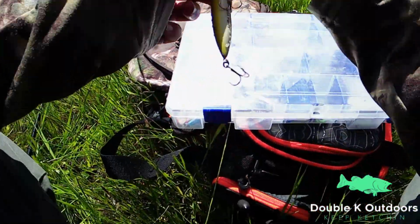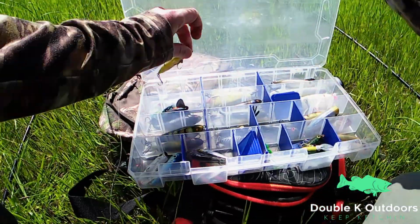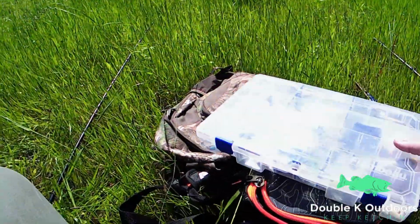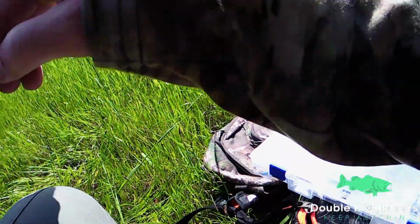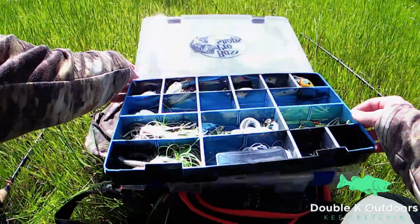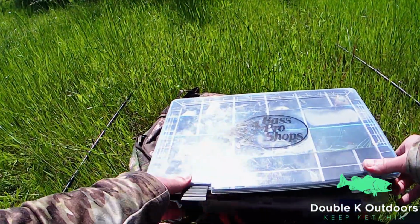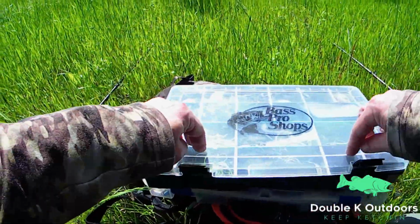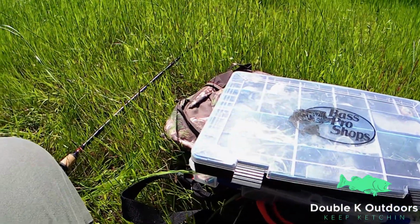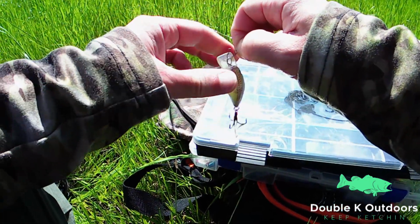Okay, so here, I'll show you the difference in these cases real quick, because I'm taking this off and I'm not going to put anything back on. I put on top water more than anything. So I want you to notice something. Drop it in, I just close it. It's done. It's lined up, and it snaps shut, right? Watch what happens on this Bass Pro one. Okay, I'll take it, say I put something out. It's not locking. Oh, that's because it doesn't close all the way. You have to like manually force it. It gets caught on the edge here, and you have to constantly push on it. Come on, BPS, get your stuff together. If you're gonna sell products like that, you got to do better than that. When Flambeau was beating you in the quality department, you got problems.